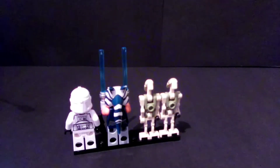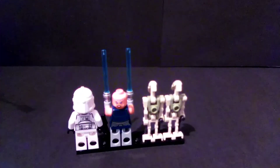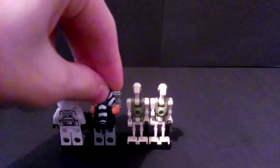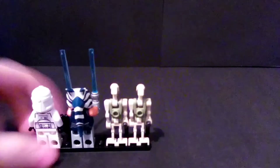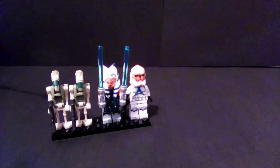The backs of the figures are pretty basic — just the standard clone back for modern clone troopers. Ahsoka has a two-sided head, so you can turn it around, though the back print is pretty basic. The most expensive thing to manufacture was probably the headpiece. The battle droids are just green on the back since they're green on the front — no special printing on those.